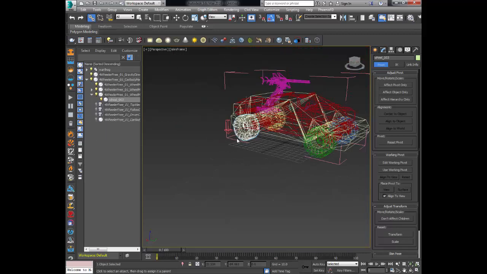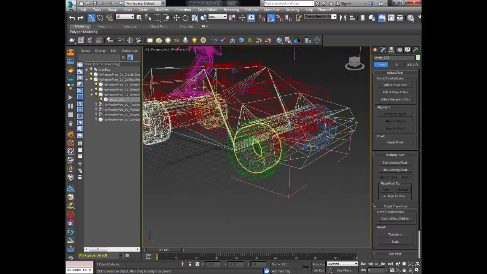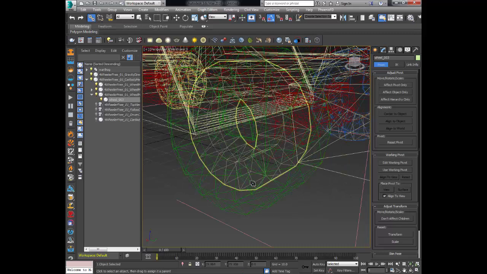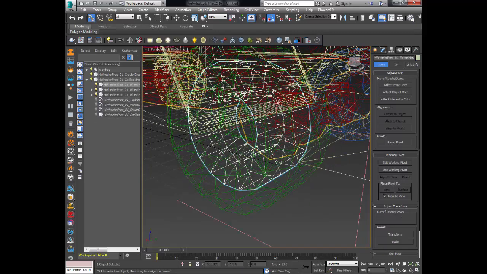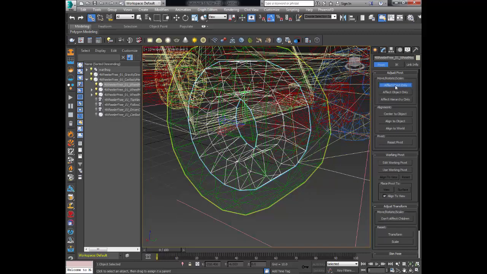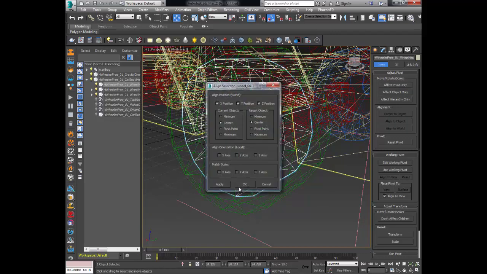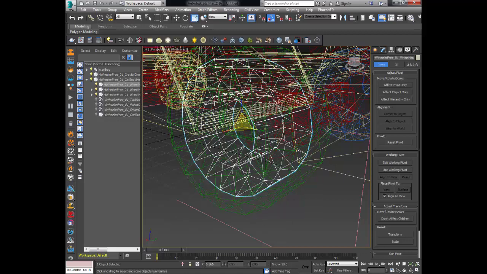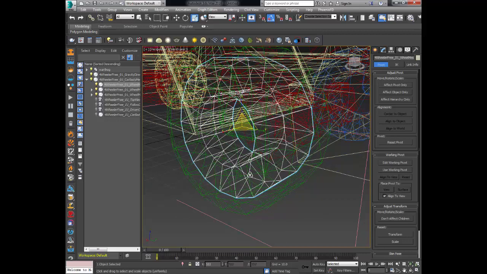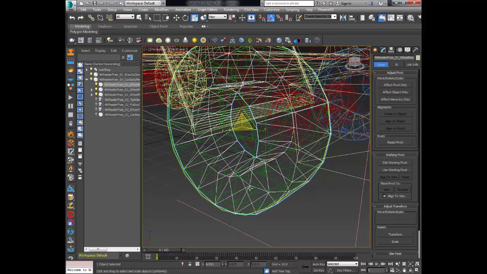Yeah, you highlight over it, good things happen. So we grabbed our mesh. No, we don't need to do that for this. We need to align this. We need to do that for our wheel. We'll align it to our wheel. Accept scale. Scale up. Looks good enough to me.